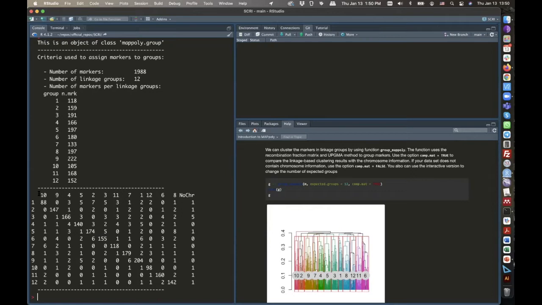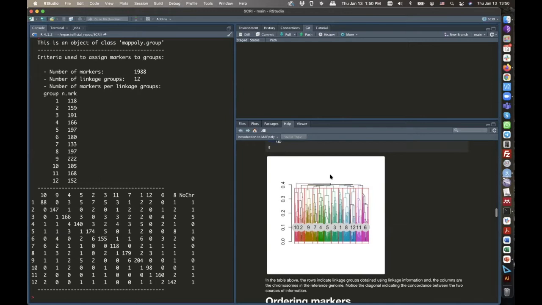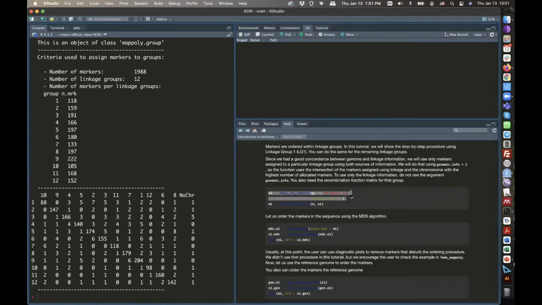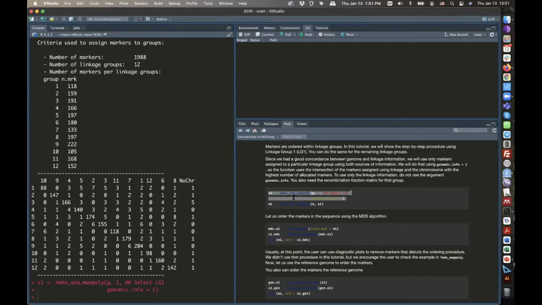And what you want to see is exactly this diagonal matrix here, because as you can see, some linkage groups are related to specific chromosomes, right? And once you have this, you can use this information. In this case, we are going to use the make-seq function. The make-seq function is very important because you use it a lot in MAPpoly, which means that you have an object, and you can make a sequence of ordered or unordered markers using this first object. Here you're going to use this function to get the markers belonging to group one.